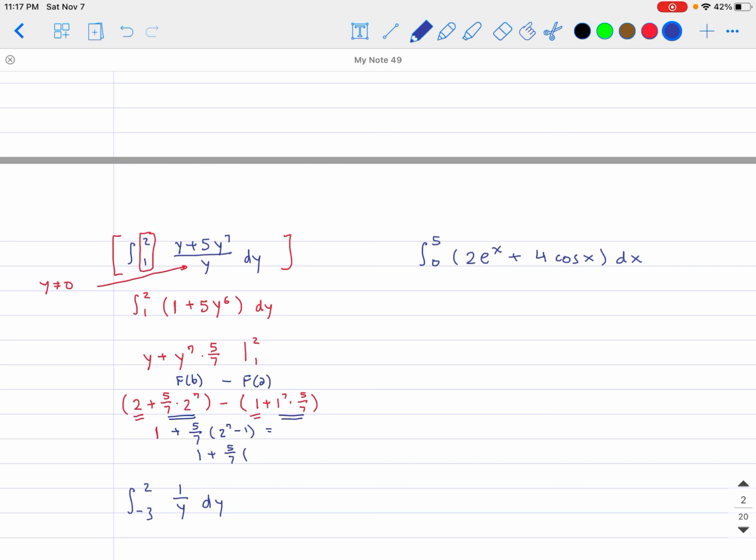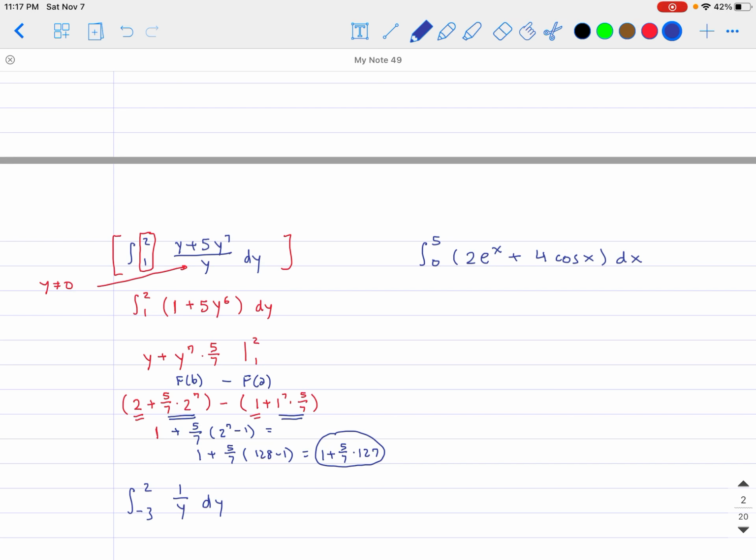Oh dear, what does that equal to? I think it's 128, I think. So 128 minus 1. Hopefully I didn't do that incorrectly. So now it looks like it's 1 plus 5/7 multiplied by 127 then. Okay, so we can go ahead and clean it up, or you could throw it into the calculator, whatever works best for you.